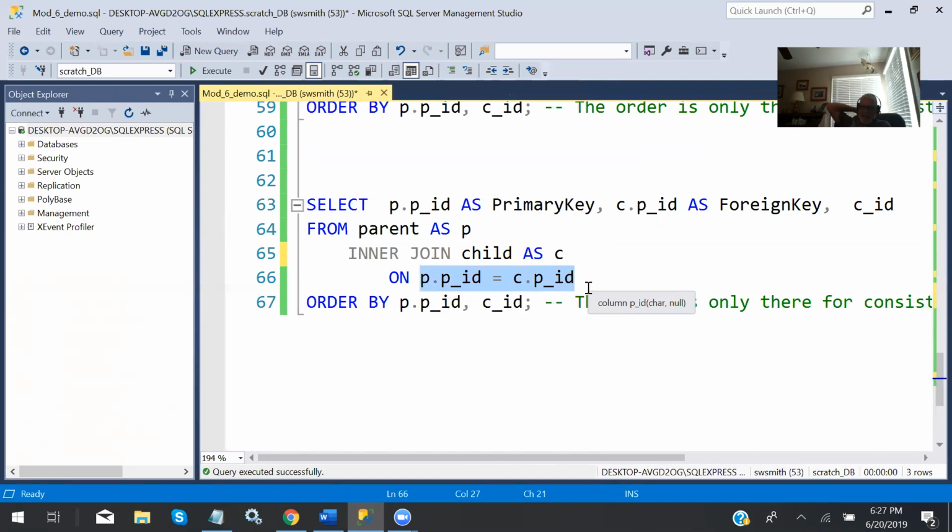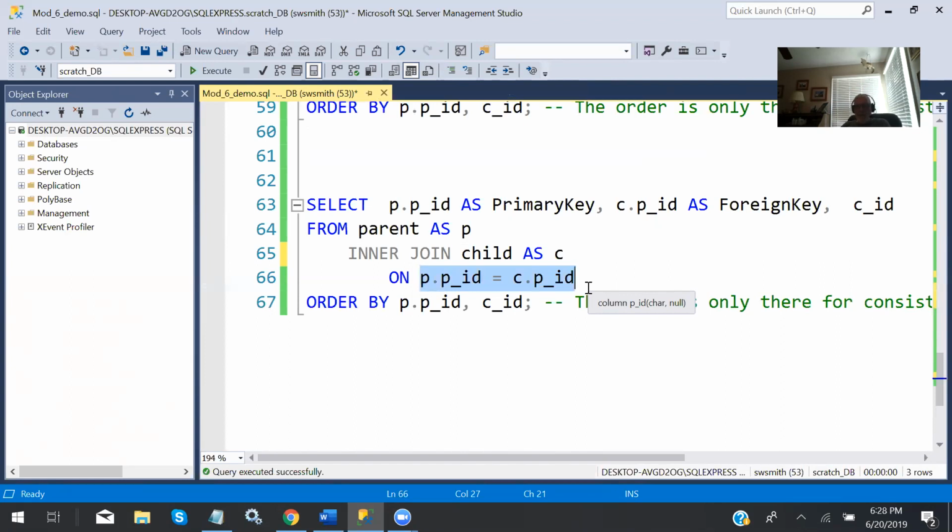Now, I think it is a good idea to keep those field names the same. Some people don't. Some people would argue with me there. That's fine. They can argue with me. But I keep them the same. The parent ID, PID, has the same name as the child.PID.